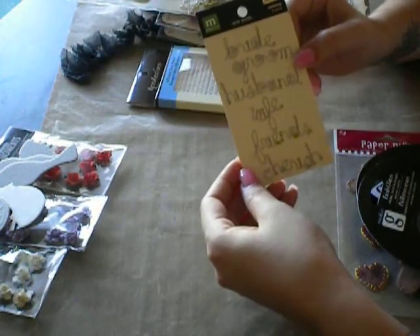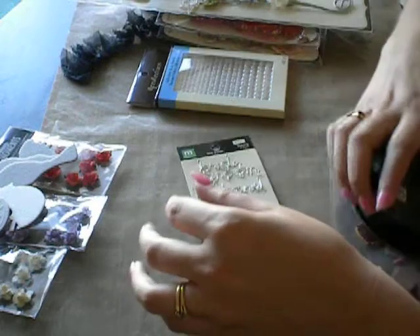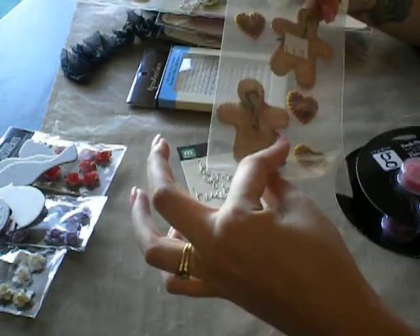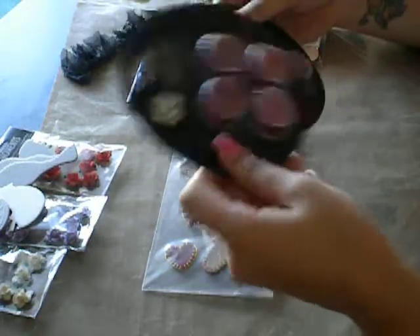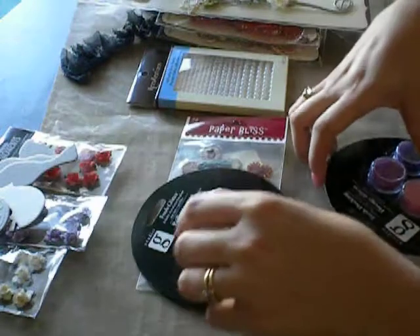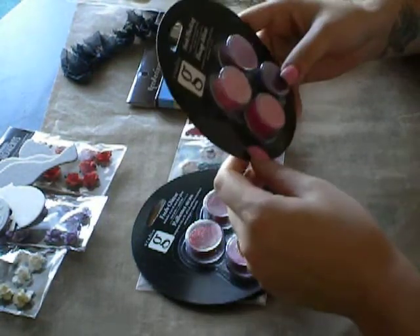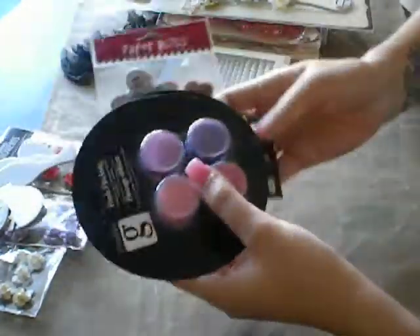In the goodie bag I'm going to put in these wire embellishments — they're words made by Making Memories. I'm going to put those in; I have like three of these but I've never used them. I'm also putting in these felt stickers — had them for a while, never used them. And I picked up these yesterday — one is different colors of glitter, and this one is called Fresh Flocking. I haven't actually tried to use this yet, so I figured I'd pick it up and I got an extra one to pop in there in case somebody wants to try it. So I'm putting those in the extra goodie bag.